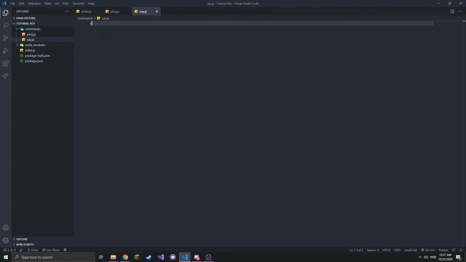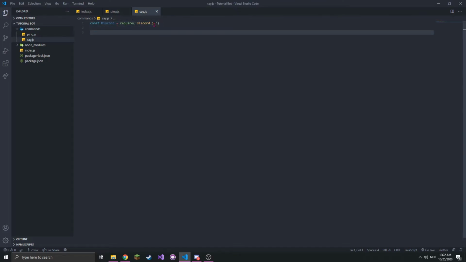In here we're gonna be requiring discord, so const Discord is equal to require discord.js. For some commands you don't need this, for example the commands we're doing right now, but if you're doing embeds, you're gonna need that. So just to make it easier, so you can just copy this, we're gonna be putting a require discord in there.